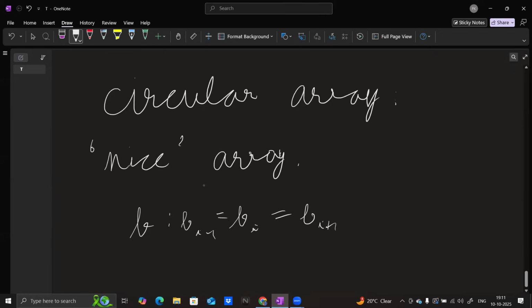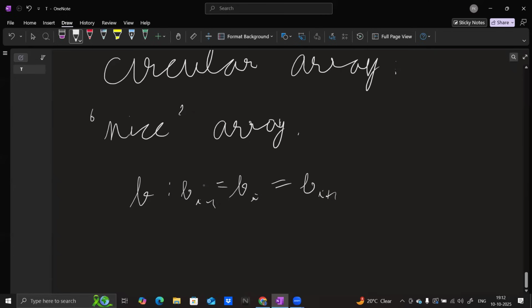Either one of the two should be true. And it is circular, so before b1 there is bn, and after bn there is b1.